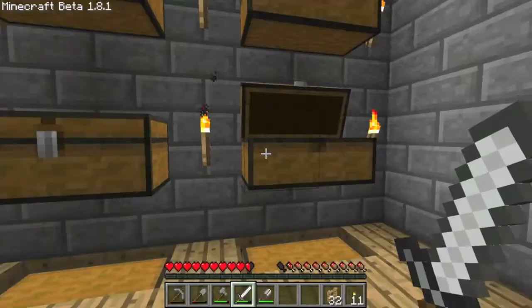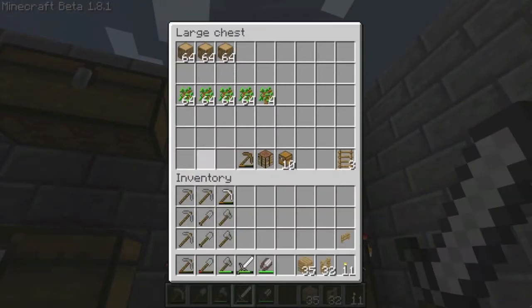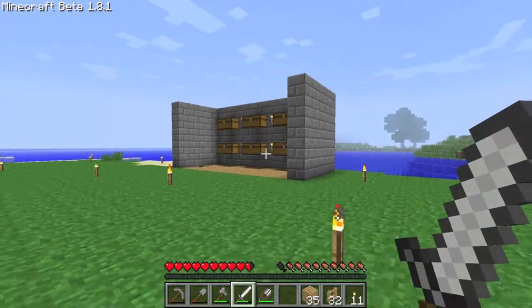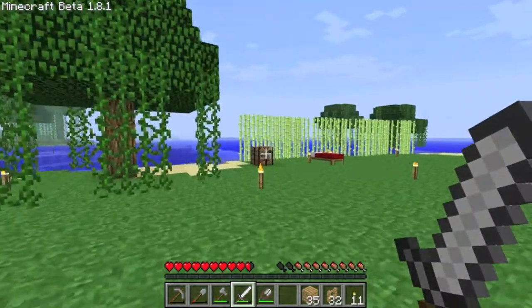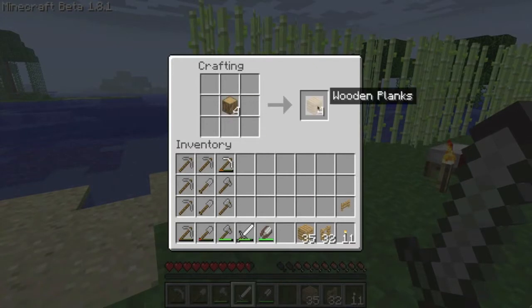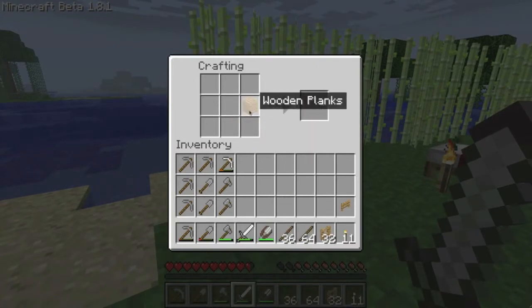First things first, I want to fence in our crop farm. We are going to need a lot more fence than we have here. We're going to need a lot more than 32, so let's get that going. We really need to move this workbench over here as well because I'm tired of running back and forth to craft something.